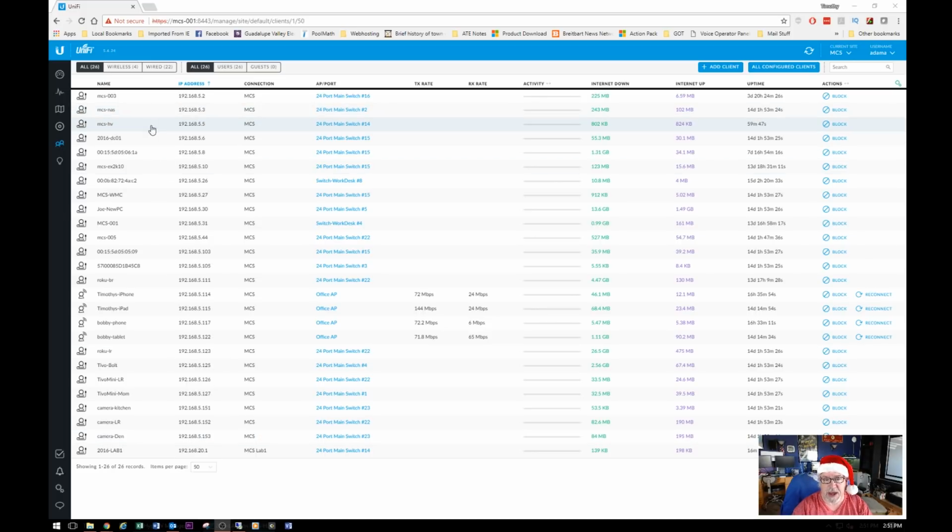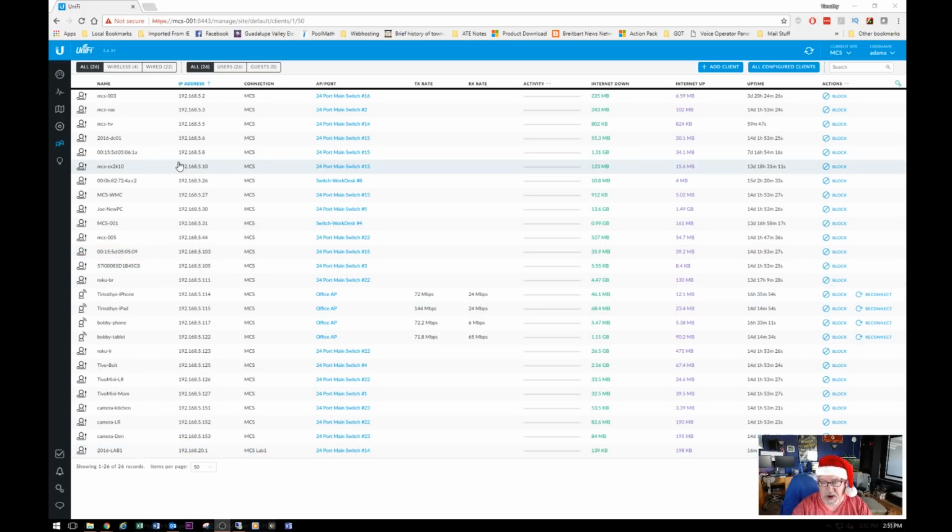the flexibility. And later, as we go on down this, we'll learn how to isolate this network from this network so they can't see one another. Or perhaps we just want MCS to be able to see MCS Lab and not the reverse of that. But I just wanted to show you that's one of the things about Unify products.